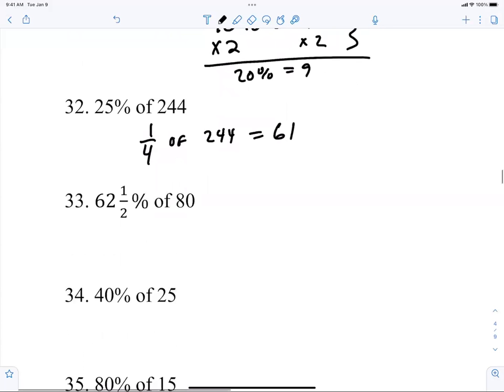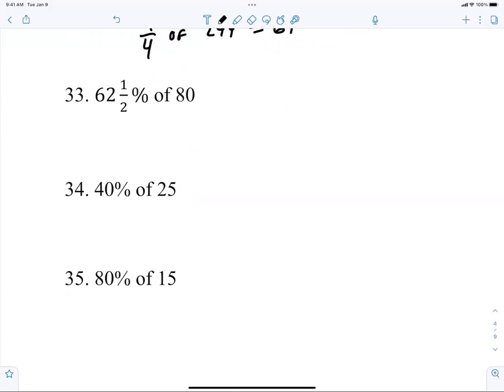All right. Now, this is an important one. How would I do 62.5%? Who remembers? Nora? Well, you do 10% of 80 would be 8, and then divided by 2 is 4, and that's 5%. And then 2. Whoa. No, that's too much.